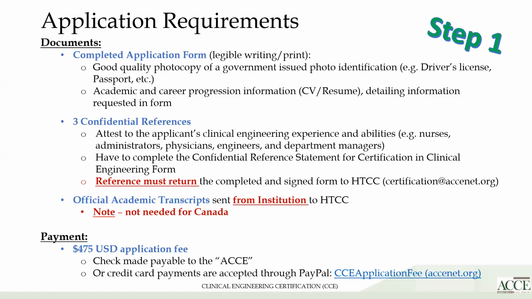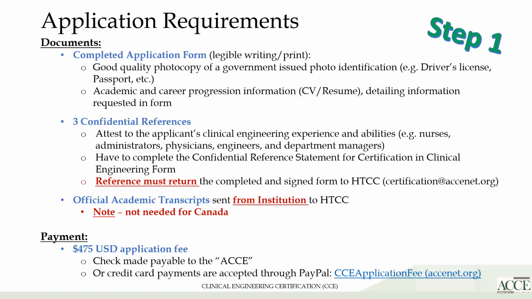And typically you have to request this through your institution and possibly pay a fee, which you would be responsible for. You can't send the transcript in yourself. That would not make it official. So make sure to request this through your institution with enough time to meet the deadline. And then just a note here, we kind of covered it before, but Canadian applicants don't need a copy of their official academic transcript, again, since their academics are already assessed as part of their professional engineering license.